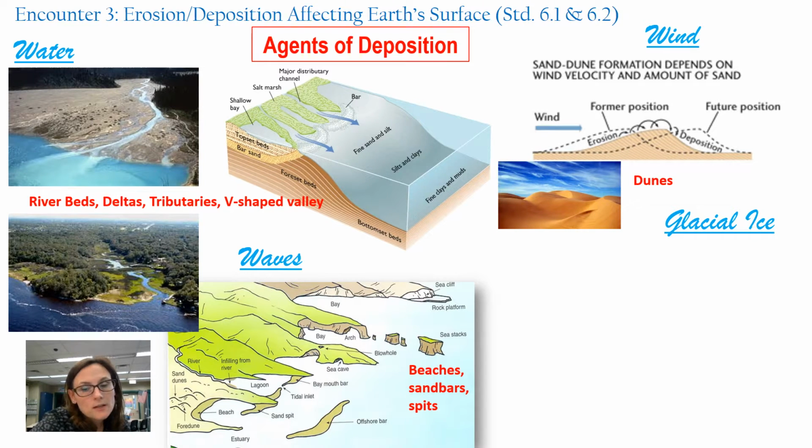Wind. We talked a lot about wind and the boulders with water and the sediment. Again, the same concept. The sediments are going to move. You're going to see erosion at the front of the hill, deposition at the end. So you can even think of your sandbars like this in a way with waves. And it's actually depositing it over time. So you see eroding, eroding, deposition, eroding, eroding, deposition. Your dunes are a good example of this.